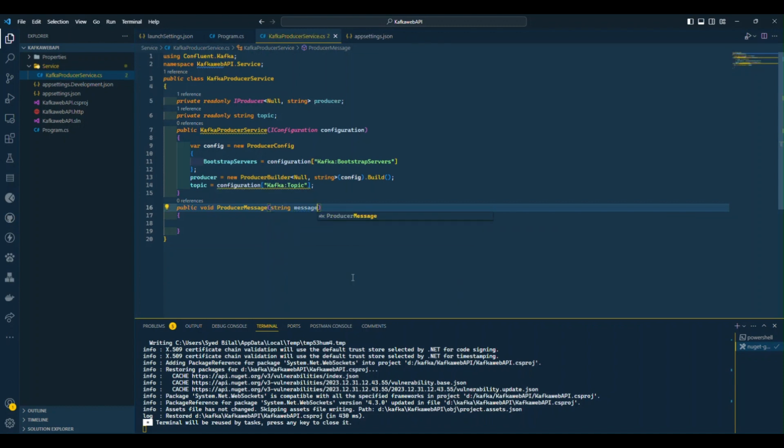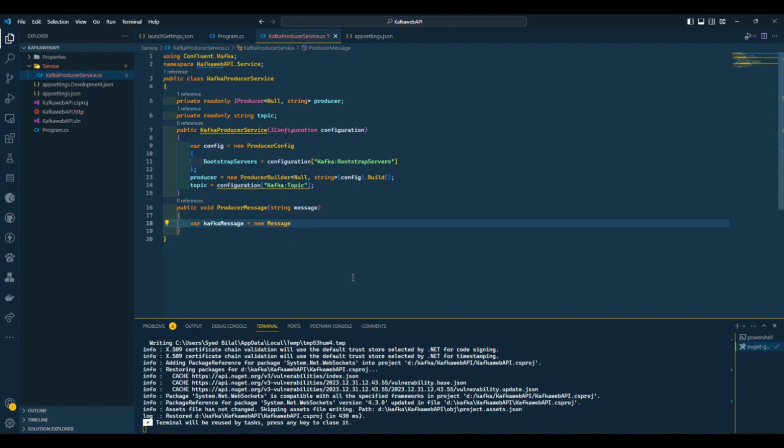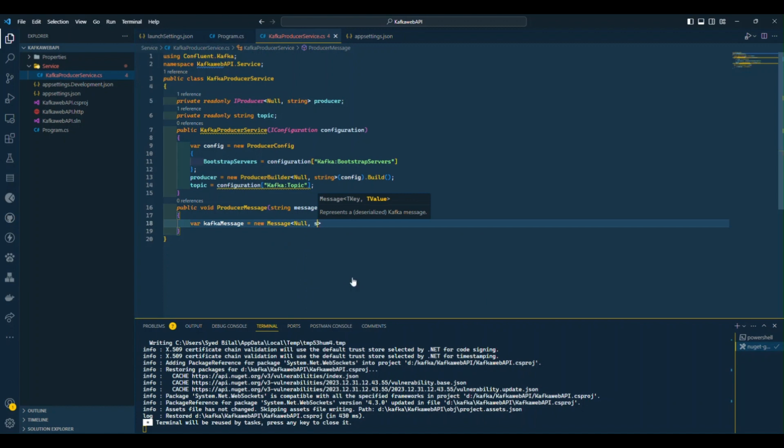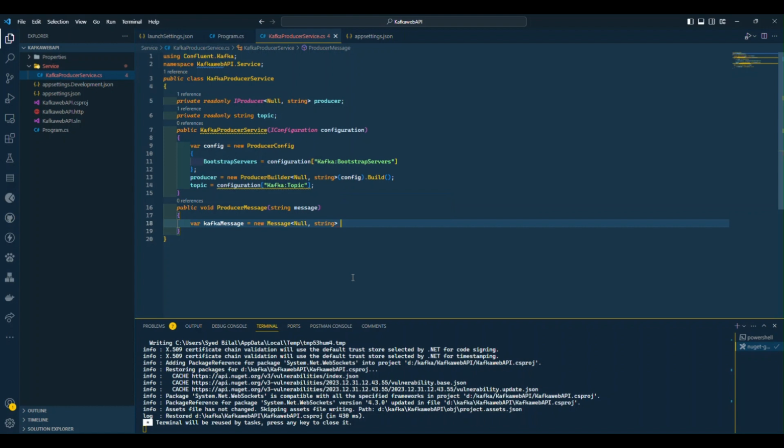Then we will create a variable KafkaMessage, new Message followed by the parameters null and string with the value of message.